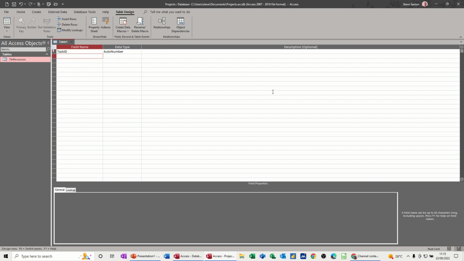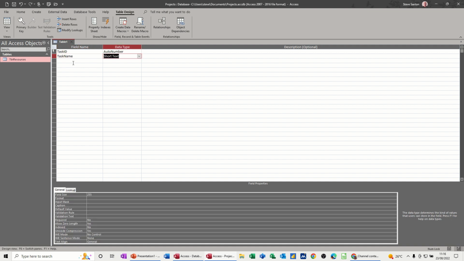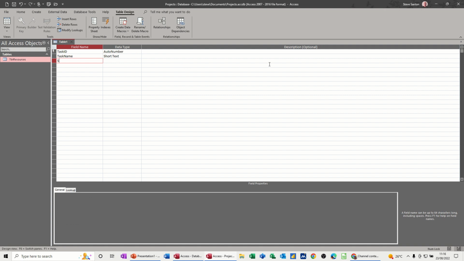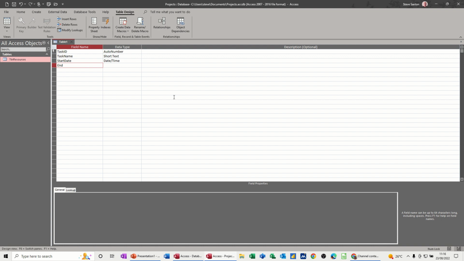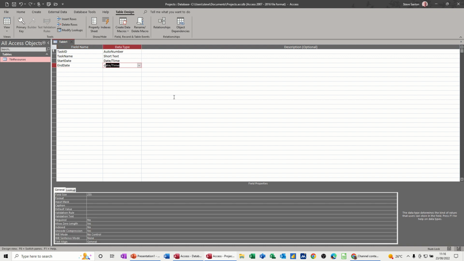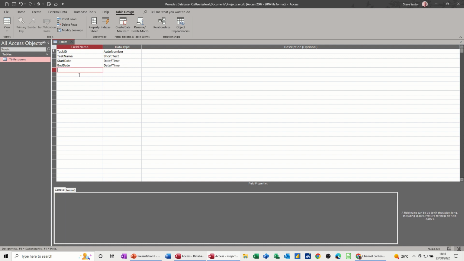Then I need task name, that's going to be text, and then I want a start date, that's going to be a date and time, type the letter D, followed by an end date, type D. And then I'm going to do a calculation field in a second, but I'll need to save this table first. And then the last thing I want is a resource ID. I'll move them around in a minute.